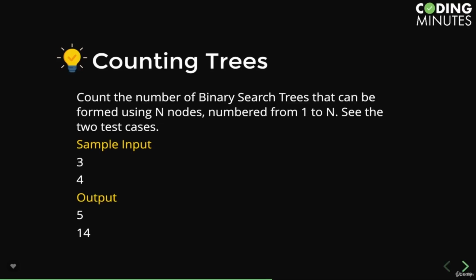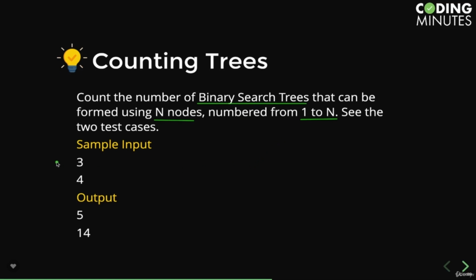Hi everyone, so now we are going to discuss a problem that is related to BST and also to dynamic programming. So let's discuss this question. Very interesting problem statement. It says we need to count the number of binary search trees that can be formed using n number of nodes which are numbered from 1 to n.